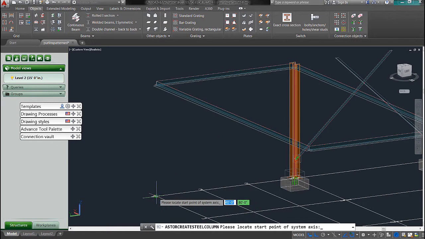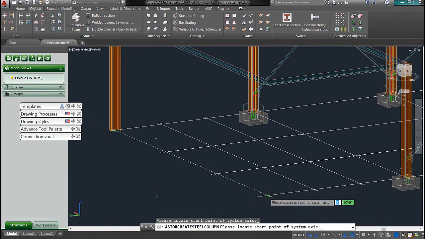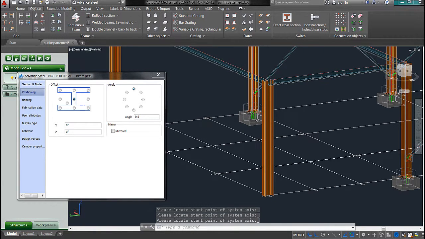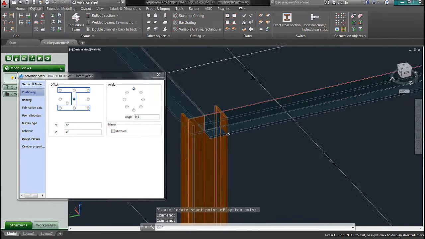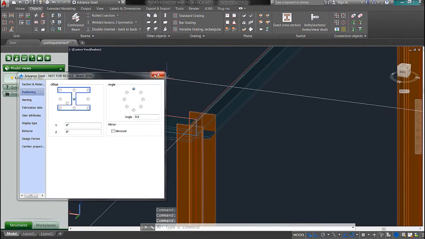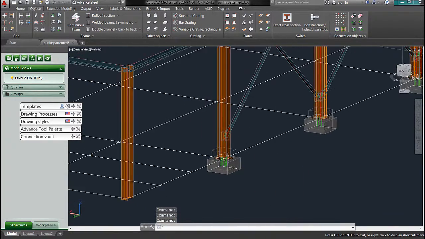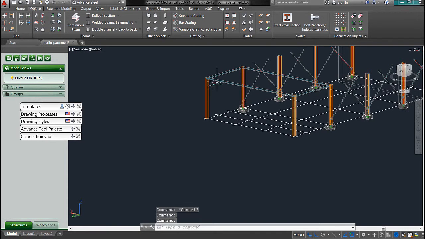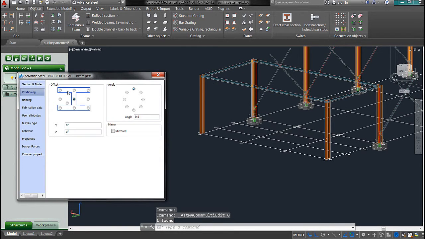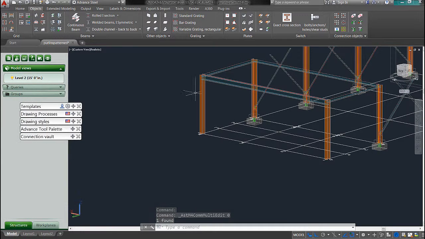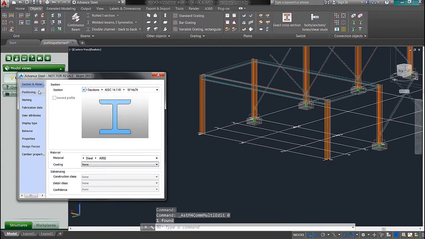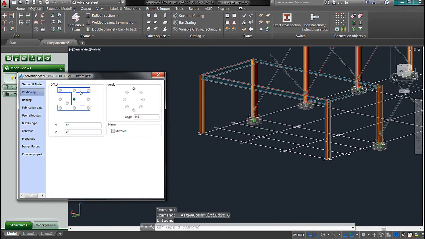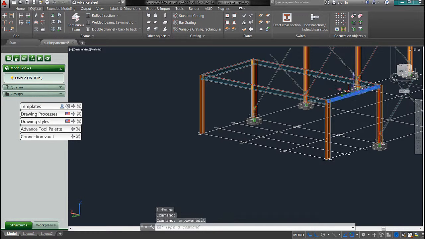I'm going to add a couple of columns here in the corner. One there, right click, and I want the positioning to be centered. Looks like it is, so I'm happy with that. Close that out, but I just noticed these beams, I want these beams lower. I don't want them going up above that level at all. I'm going to double click on those, change their positioning. Here real quick, and one more.